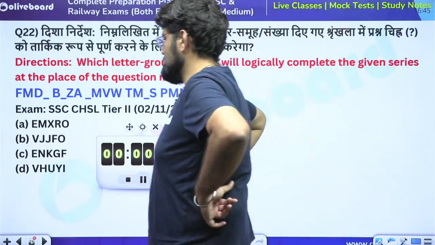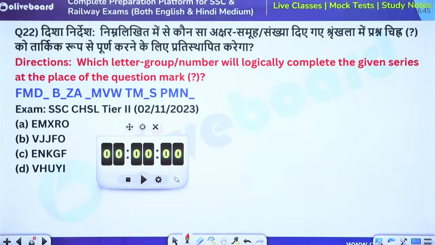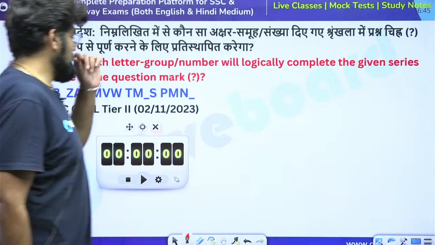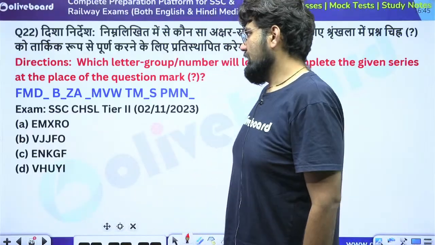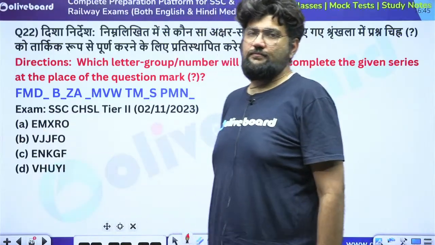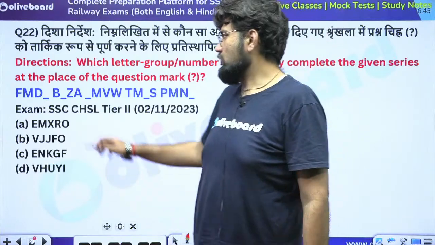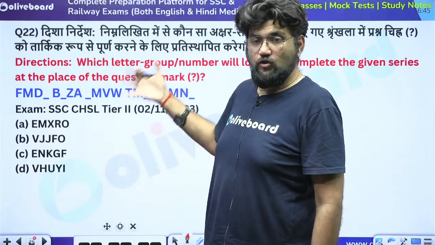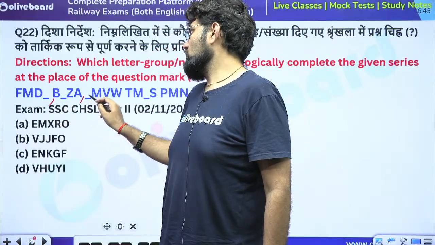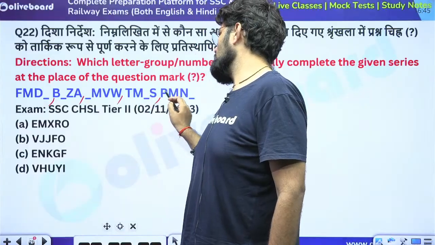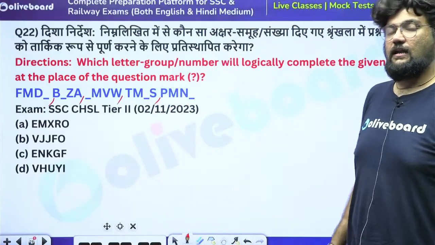This is not a simple repeat pattern. This is something else, a very classic question. Let's see how many of you can figure this out. They had done this in CHSL previous year Tier 2, and in CGL Tier 2 also. They presented the question like a repeated letter series, so that you'll put in something and some pattern will form. But actually it was a hidden letter series question. So 1, 2, 3, 4, comma, 1, 2, 3, 4, comma, and so on. Mostly 4-letter clusters, and now you work like a normal letter series.